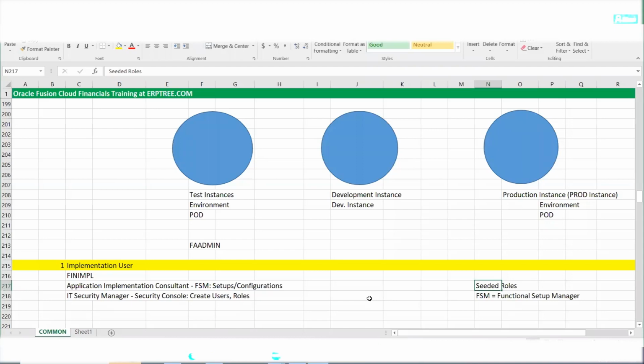Yes, we can create our own roles. If you are going to create our own roles, those we call as custom roles. Going forward, we will have one session on the custom roles. So we will go through what roles Oracle is providing, how to compare one role with another role, what we have inside of the roles, how to copy and edit the Oracle provided roles, or else how to create the roles from scratch. These all points we will discuss and we will do in the system.